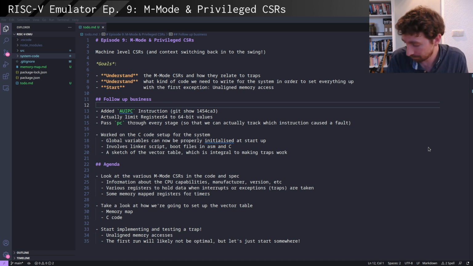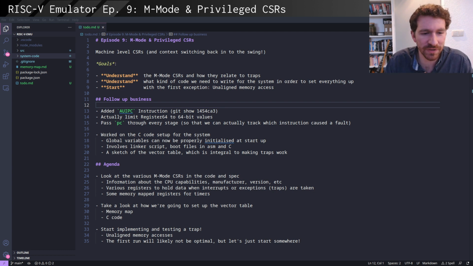I think if you did see the previous episode, you'll know that I ran into some confusion about what is required for a RISC-V implementation to truly be a RISC-V implementation, and I still don't really have answers about exactly what has to be implemented with machine mode. But for now, basically what I'm going to do is implement the machine mode registers that make sense, and we're going to use that as the basis for some continued things that we'll get into.